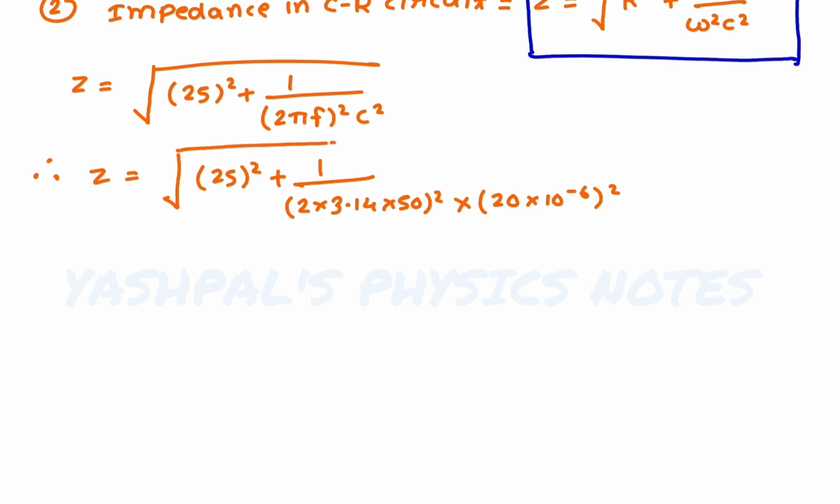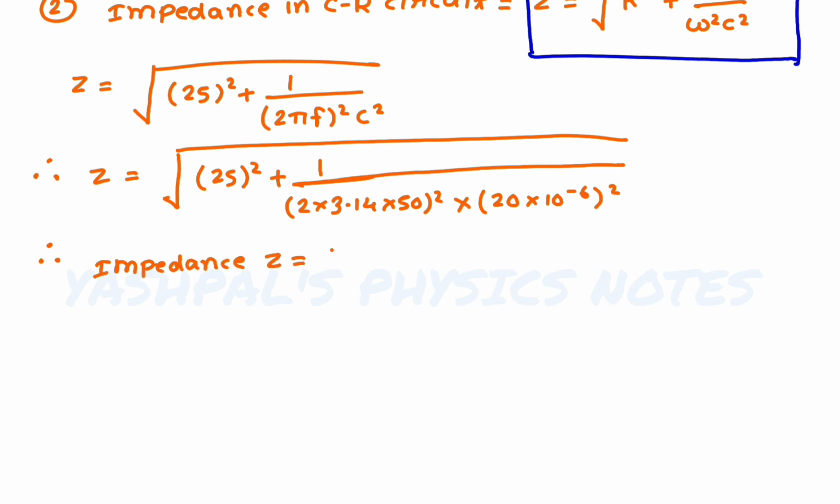Okay, remember that it's C square and this is under root n. Now in the next step, you can directly solve using the scientific calculator. That is, impedance Z comes out as 161.18 ohm. This should be your answer. Please students, try to solve this using the scientific calculator at your home and check if your value comes 161.18 ohm. If not, then you might have made a mistake in your scientific calculator operations.